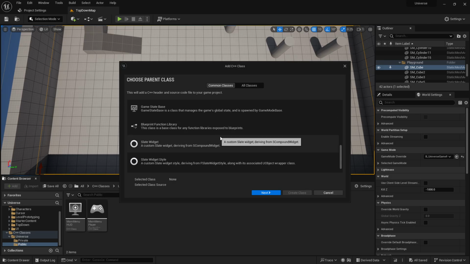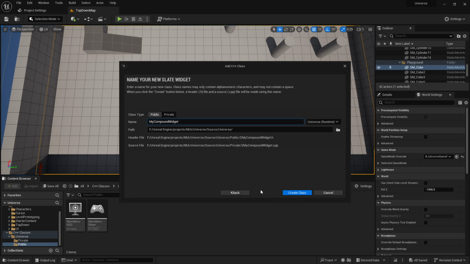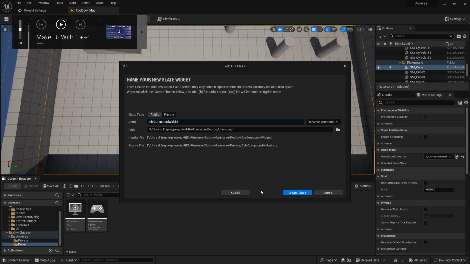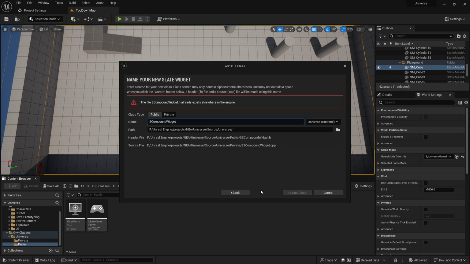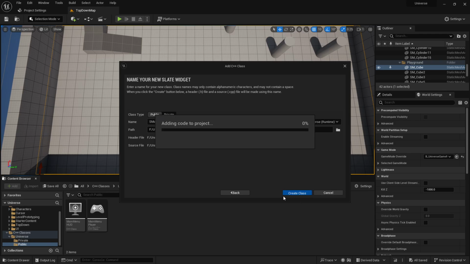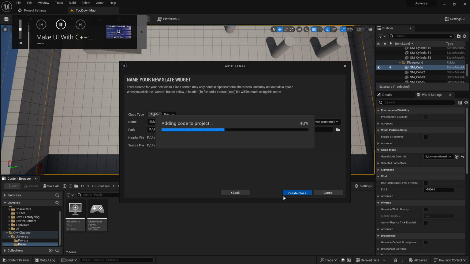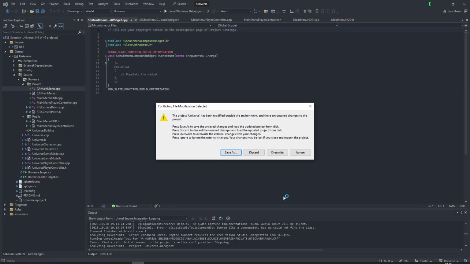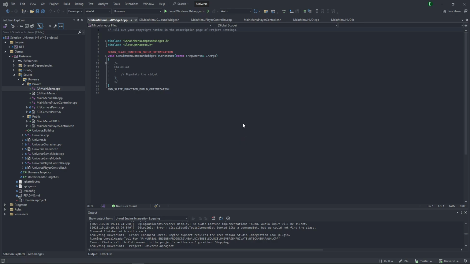Whenever you're creating a Slate widget, you want to put an S before it, similar to how we put an F before a struct or U before a UObject. So let's go ahead and click on create class, and then I'll show you how to actually turn this empty class into a Slate class.